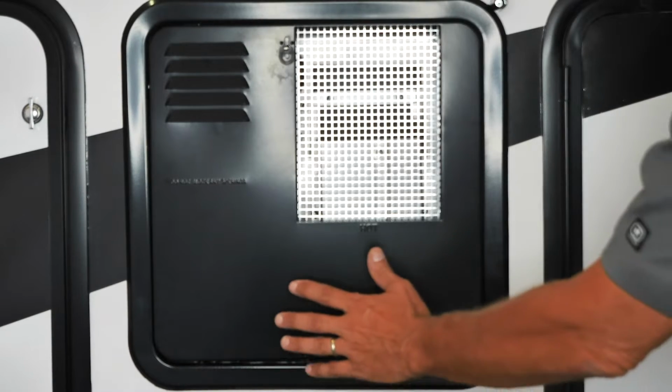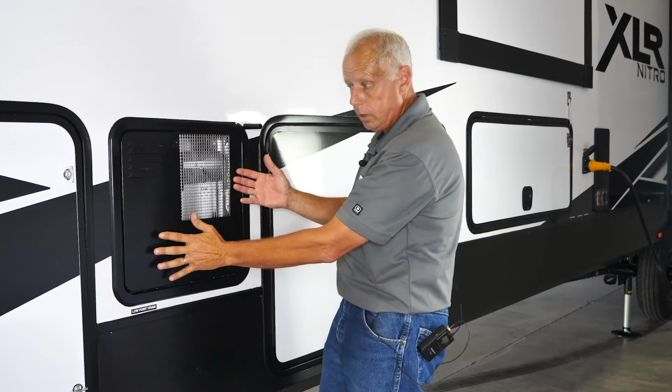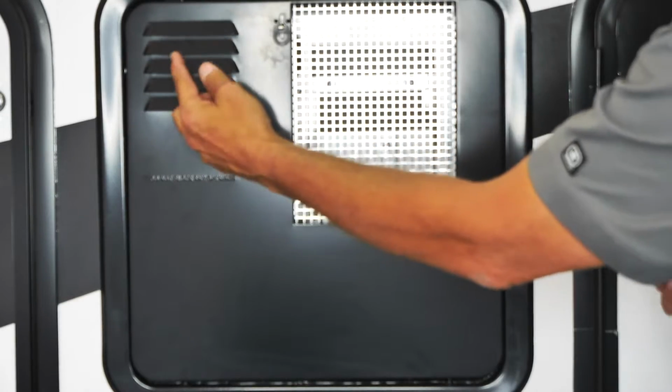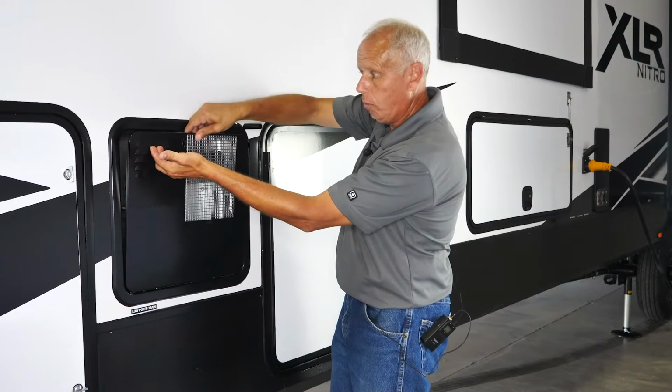So first, this is what's known as a flush mount. You want to grab a hold of it here, because if you don't and you pop it open part way, it's only going to be on two little pins here. The door's going to fall off and get damaged. So again, what you want to do is put your finger here under the vent, turn the little knob here, kind of bring it back a little bit. You can grab it with this hand, lift up, and go ahead and pull it off.